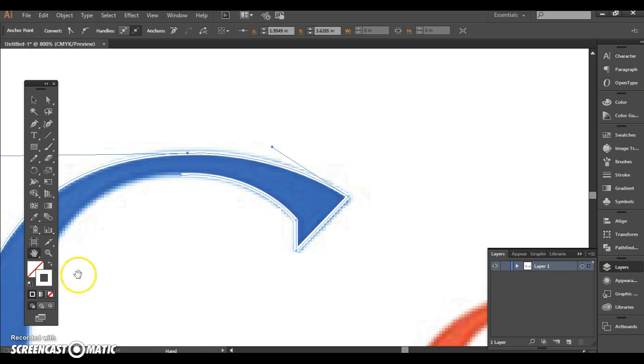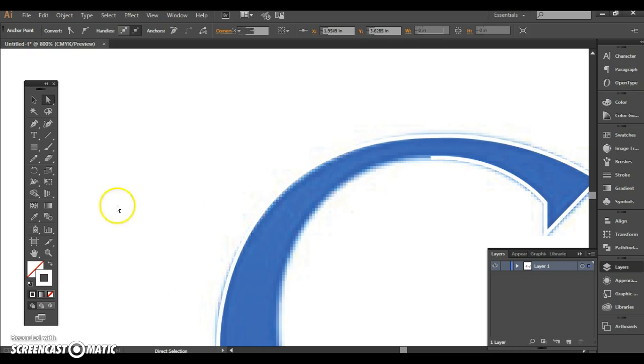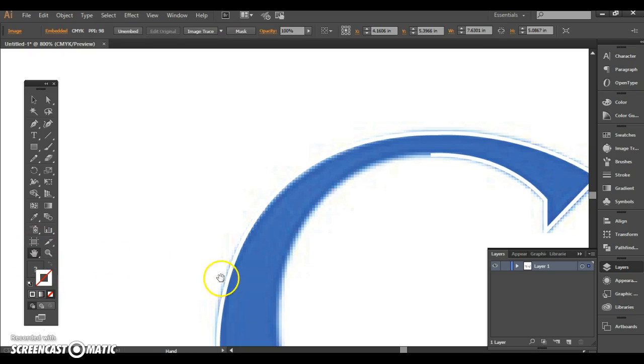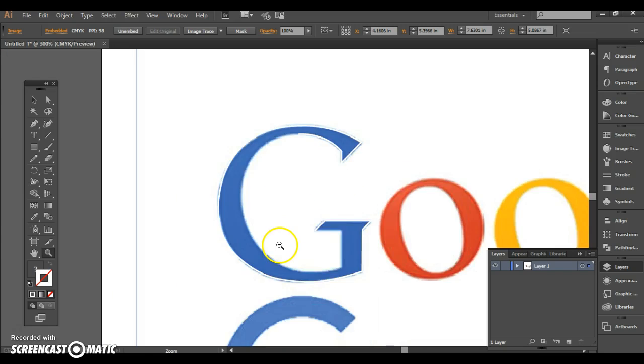The hand tool is also a useful one for beginners to learn. It doesn't do anything but move you around your workspace, so that if you're zoomed in, you don't have to zoom back out to see what you're doing in order to adjust a different part. You just go to the hand. Better yet, use the H on your keyboard. Z is zoom, and zooming with the Alt key zooms out, things like that.